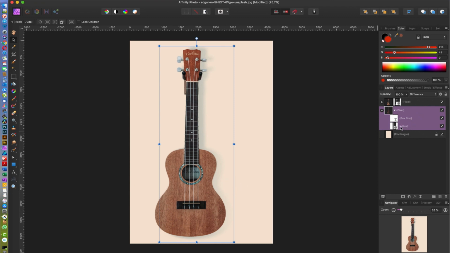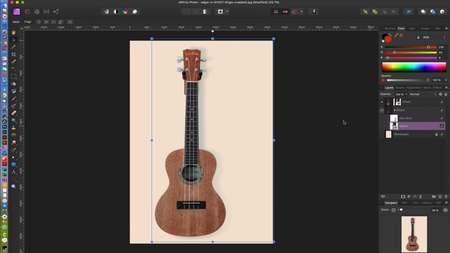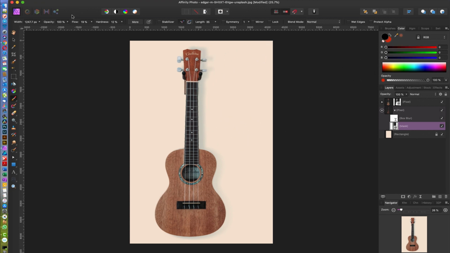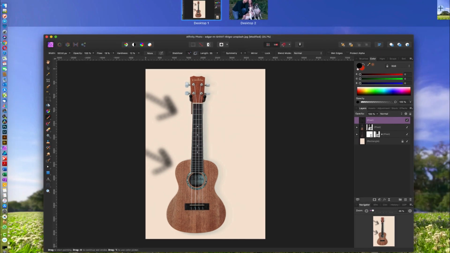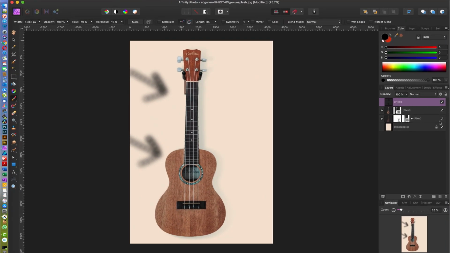So what we're going to do is hit B for the brush tool. We're going to make sure we switch over to black. We're going to have opacity here of about 40, something like that. Then we're just going to go and gently strike that out, and make sure we don't have anything up top, because now the light is coming, let me draw it in here, from this direction. And you can see if I turn it off and on again that we have made a pretty decent shadow.